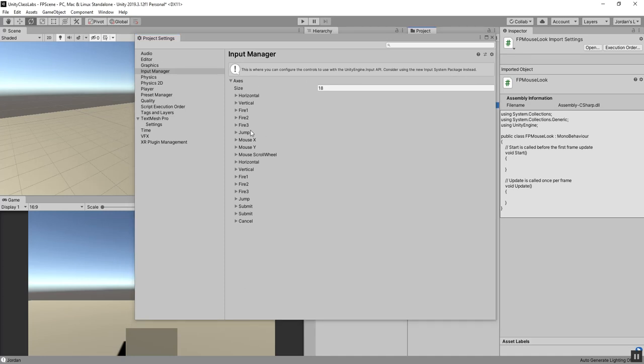Like if I wanted to create player 2 axes, I'd have to create a whole new set of axes for player 2 because you don't want these axes interfering with the other player and vice versa. And this system does do a better job of mitigating those issues. But it says here, consider using the new input system package instead. And it's just a consideration.